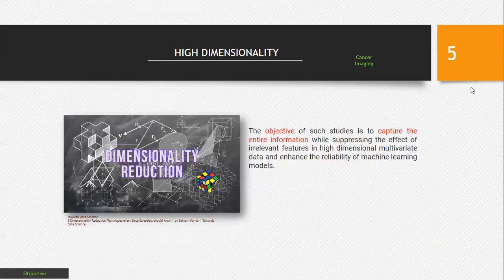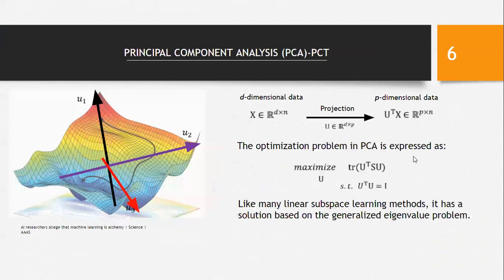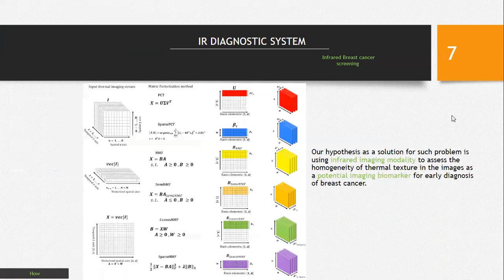Normally, PCA or PCT is utilized to obtain these features of interest using an eigen decomposition to determine the direction of maximum variance. However, there are other methods in the eigen decomposition family that are similar that reshape the thermal image as well. These other modalities are sparse PCA, non-negative matrix factorization, or NMF, semi-NMF, convex NMF, and sparse NMF.